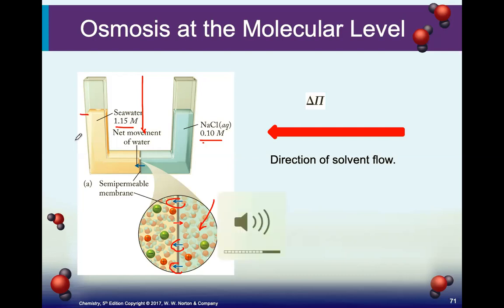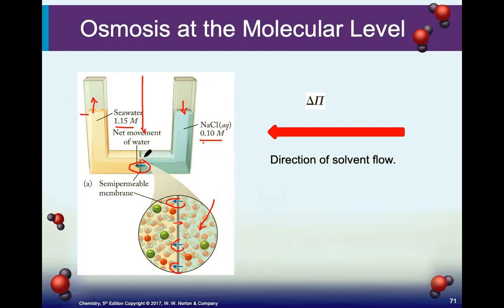I'm sorry, go up, because the rate of water going to the left side should be higher. Yes, you're correct. There is more water going towards the left-hand side, so that is exemplified by this arrow. That's the net. Therefore, as the water goes in, it's going to dilute the seawater and the volume is going to increase. So we can expect this volume to increase and this volume to decrease. And this occurs naturally. We don't have to do anything to it.